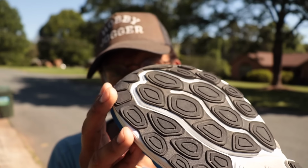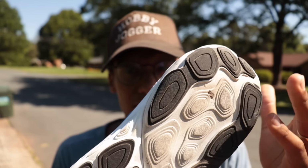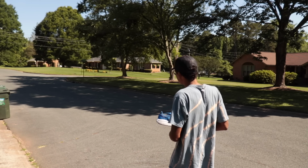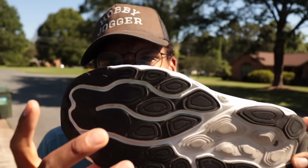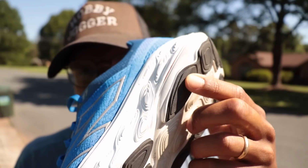And then I was flashing the outsole here. The outsole on the 880 was very similar. Grip was solid. And man, these mosquitoes, I do not know how we're gonna make it this summer, but yeah, we gotta finish up here. But grip was solid, and this is gonna be a really durable shoe as well. Look how much grip we have back here.